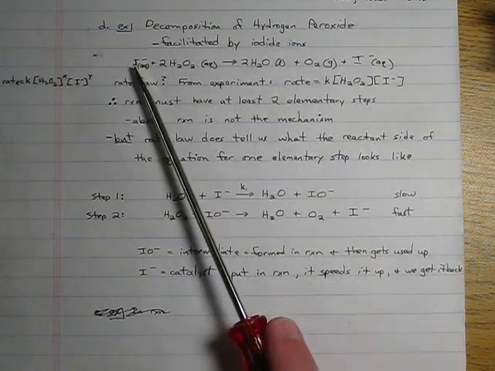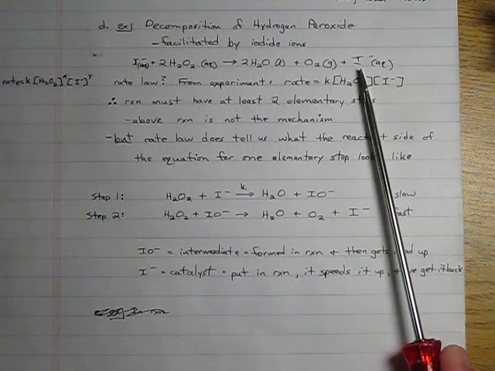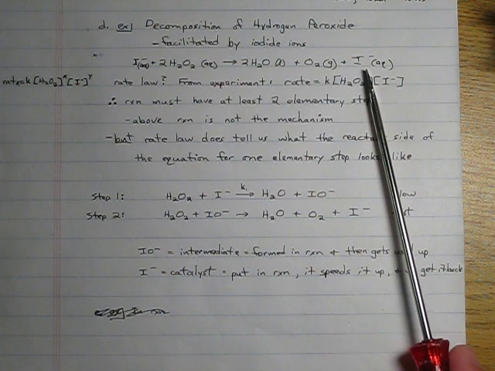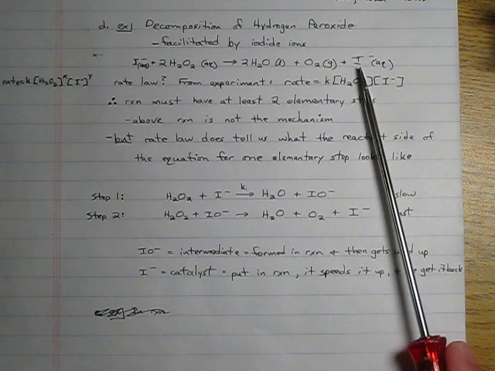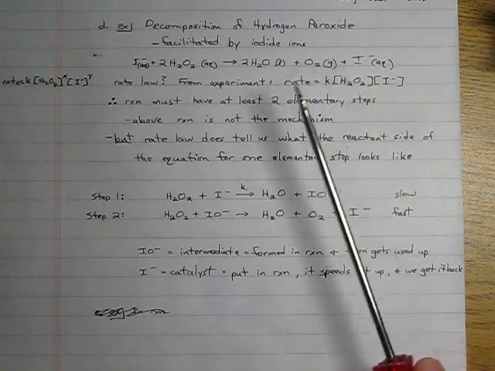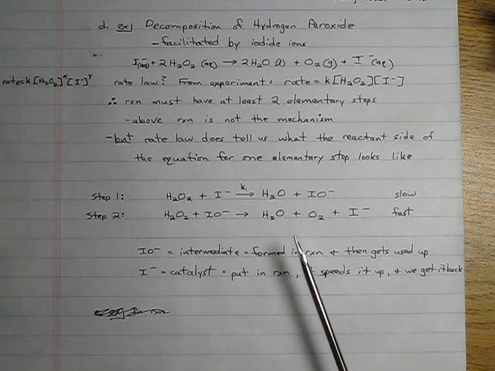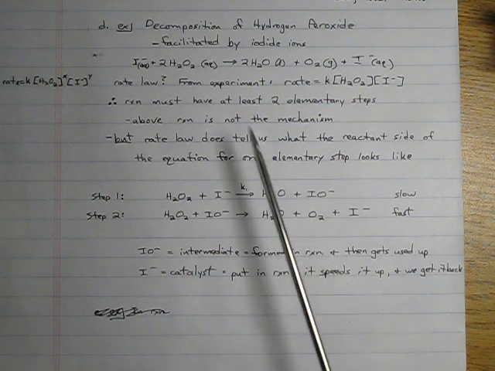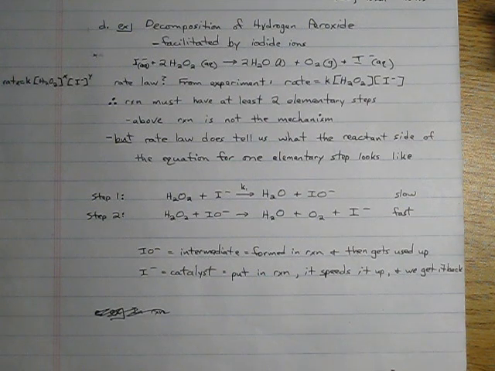Anytime you put in a reactant and at the end of the reaction you still have that reactant left over, it's as if it's not involved. It is, it just doesn't look that way with the overall reaction. We call that a catalyst, something that speeds up a reaction, but you get it back at the end. That's our catalyst. Well, the question is, what is the rate law for this reaction? Well, the first thing we can say, we know the form of the rate law.